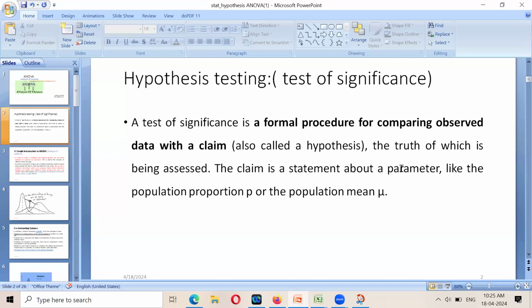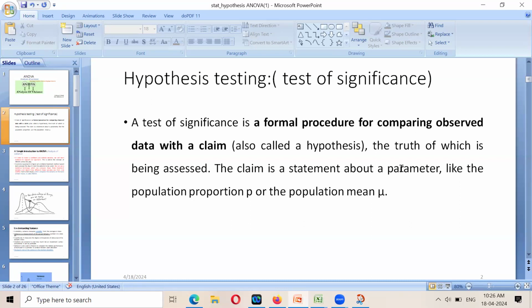Suppose you have some data, you have computed the mean, and from that mean you are trying to find out how your data is spread across the mean, in which direction it is spread, and you want to check that with the help of the variance, right? So I hope variance is clear to you. Variance is a very important measure of dispersion. Variance, standard deviation, and range, these three are measures of dispersion. The standard deviation will give you how your data is deviated from the mean.